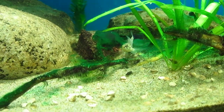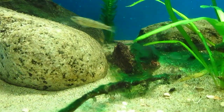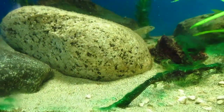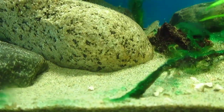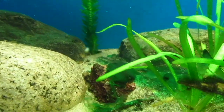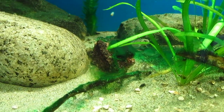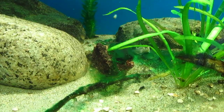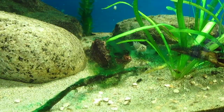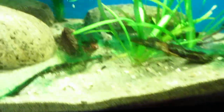Ben's Aquariums. This is the last surviving rainbow darter. For some reason, after the 75-gallon tank leaked and I had to totally take it down, they all just seemed to die one by one, and it was really weird. I don't know what it was — the water quality was really good. I was feeding them every day, a variety of foods: blood worms, crushed up snails, brine shrimp, a whole bunch of stuff.